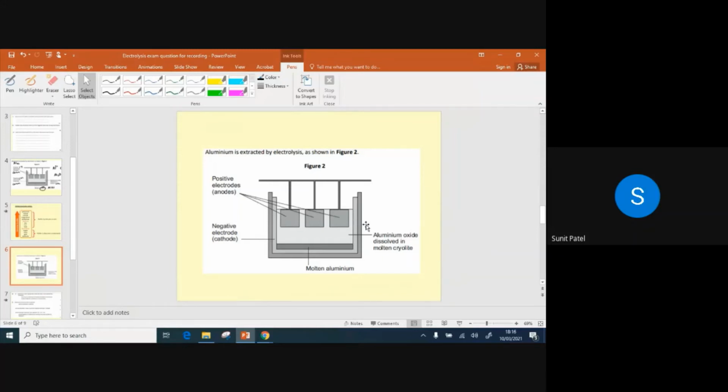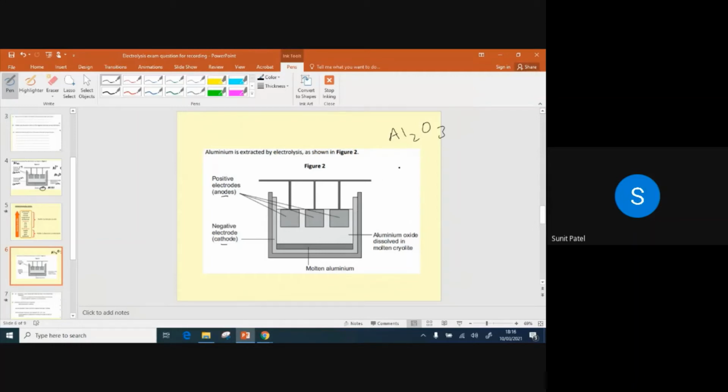So I've got my aluminium oxide. Just to go over this, aluminium oxide is Al2O3. That's its formula. And at the positive electrodes and negative electrodes, we have certain deficiencies or buildup of electrons. So for instance, at the positive electrode, at the anode as it's called, there is a lacking of electrons. So the electron's missing, if you like. Whilst at the negative electrode, there's a buildup of electrons.